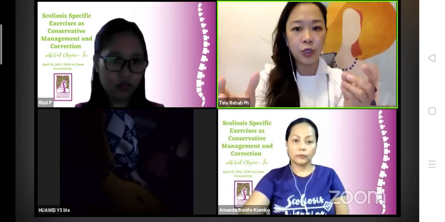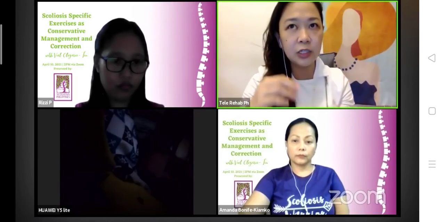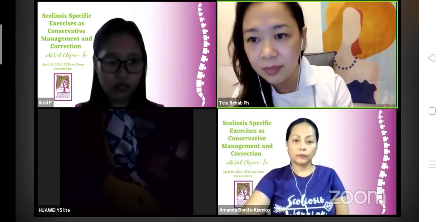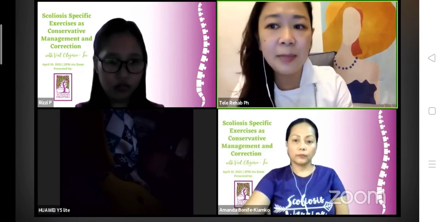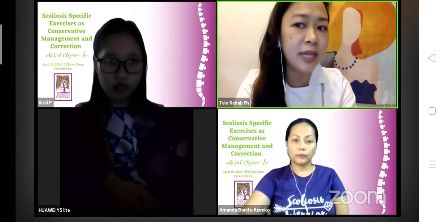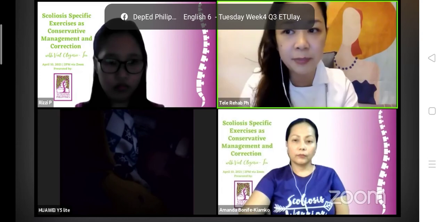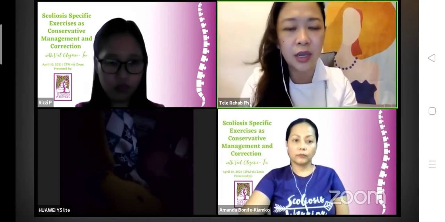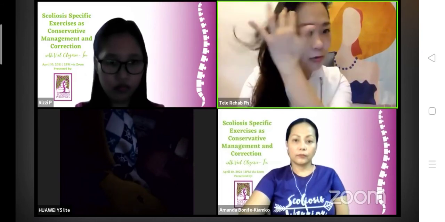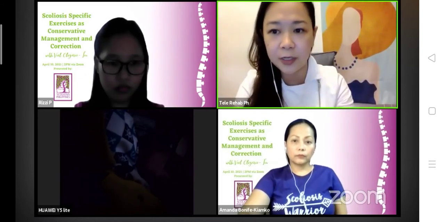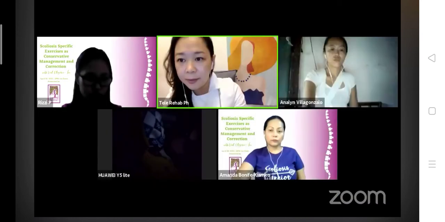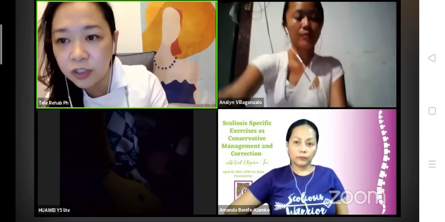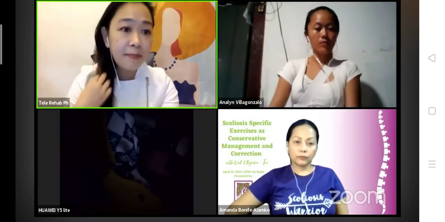Best sleep position pag mild dextroscoliosis. If it's mild, you can sleep in any position. Mild is about 10 to 15 degrees. It's okay. Lalo na if you're an adult. It's really not a big concern. If you are diagnosed with radiculopathy, is it because of my scoliosis? It can be, they could be tied in. So maybe start doing muna yung scoliosis-specific exercises, then see how it would affect yung radiculopathy or the symptoms of your radiculopathy.